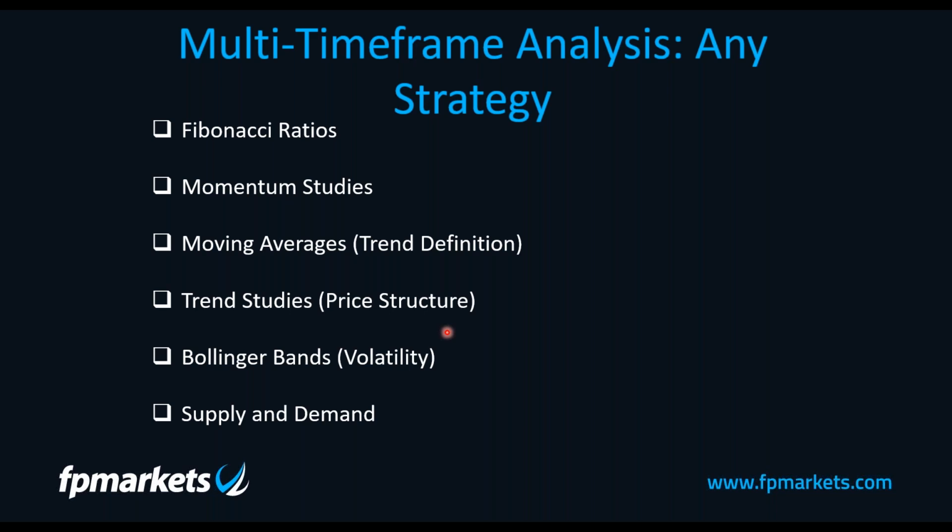multiple time frames. For anyone that's familiar with the Dow theory, I think he does something very similar. If I remember correctly, he has the primary trend, which I think you can find on the weekly time frame. So it's the major trend, the primary trend, the secondary trend, which is the corrections within the primary trend, and these corrections can be found on the lower time frames. And then you have, I believe it's called, the minor fluctuations, which is the intraday trend. So trends can be found on any time frame.